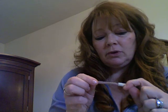I also use a cuticle pusher. You know, that you'd normally push your cuticles with. Works great for pushing and creating.